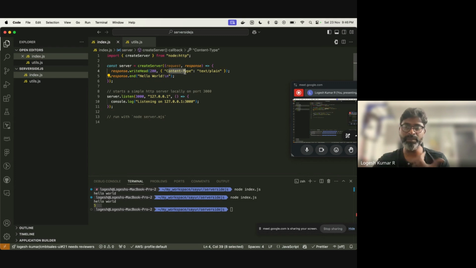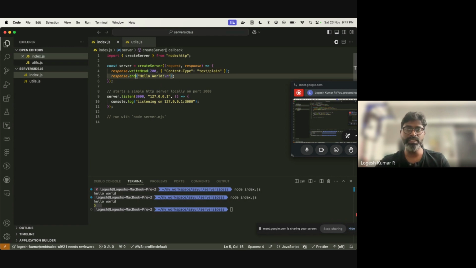And I'm telling you this is going to be a content type of text/plain. I mean, the server is communicating with the browser or any other client which is requesting it. In your case, your phone or Alexa voice assistant or something. The server is going to tell them, yes, this request is a success, and the content type I'm going to return is plain text. Okay, in this case, hello world. If it is JSON, I'm going to tell the content type is application/json, and I'm going to return JSON. Okay.